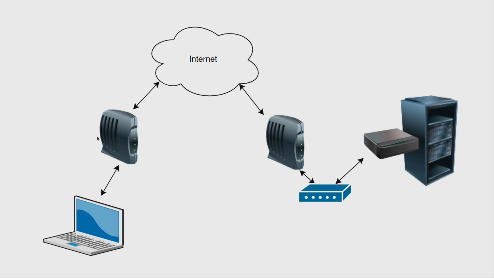Maybe again, this is your house or office or whatever. You're going to go out your cable modem or whatever your internet device happens to be to the internet, and then you have to be able to get to the remote side, which in this case is somewhere else geographically. You need to be able to get through that internet device on the remote end to that switch. That switch has to allow traffic to the server you are trying to connect to, and if anything fails along the way, you will not be able to connect.